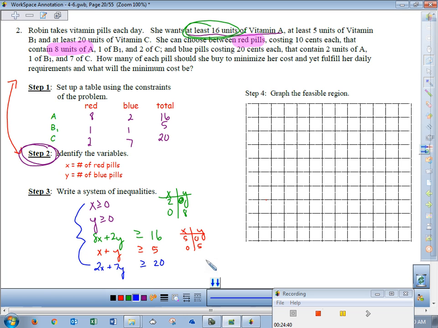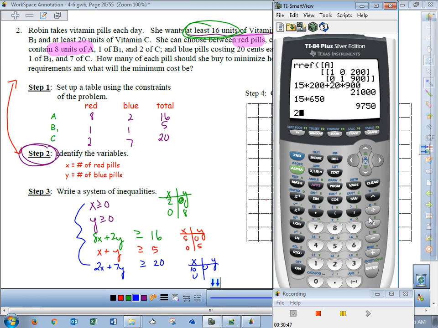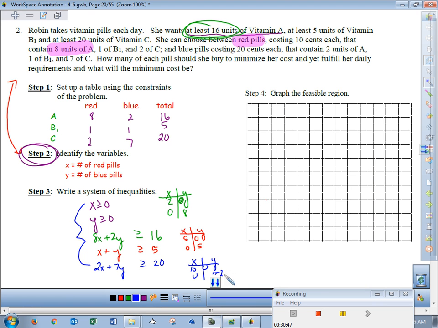And then the blue one, x, y. Let y equal 0. 20 divided by 2 is 10. Let x equal 0. 20 over 7. We'll go ahead and just do a decimal because it's easier to graph. So 20 divided by 7 is about 2.9. So I'll literally put about 2.9 in that situation.